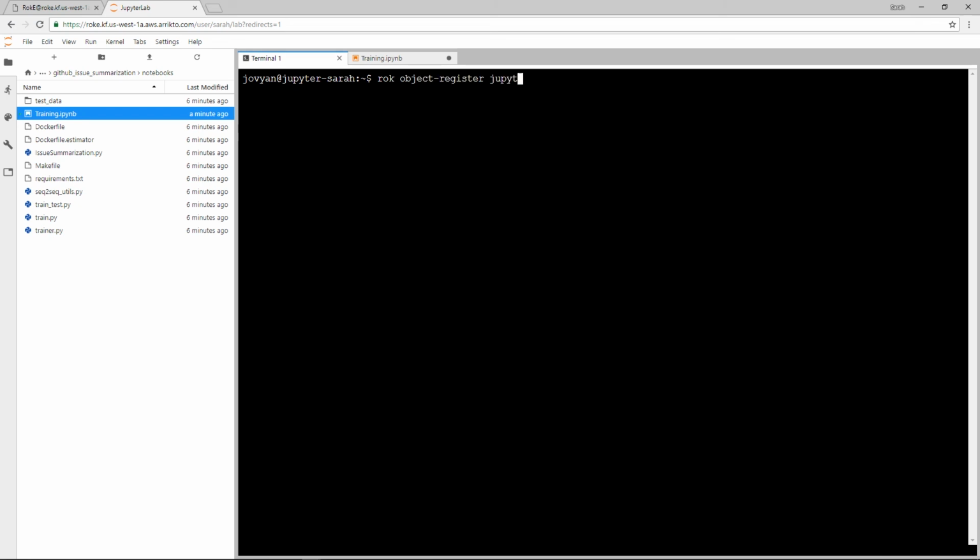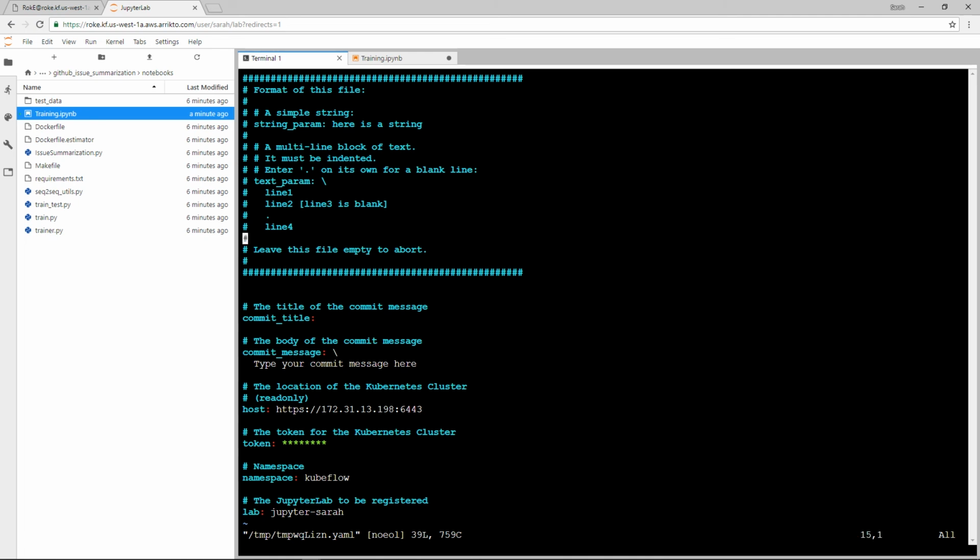Now, she's going to take a second snapshot, this time using the command line. With this command, she'll take a snapshot of her Jupyter lab and put it in her bucket called From A. She adds a commit title and commit message from the command line in a Git-like way.